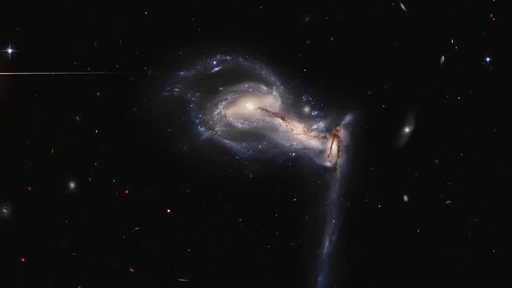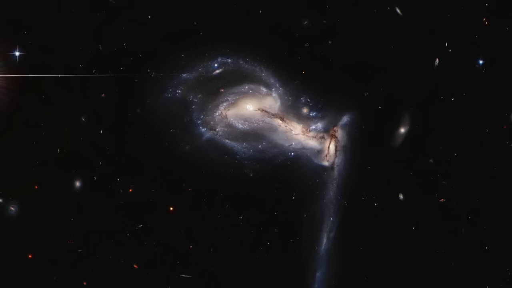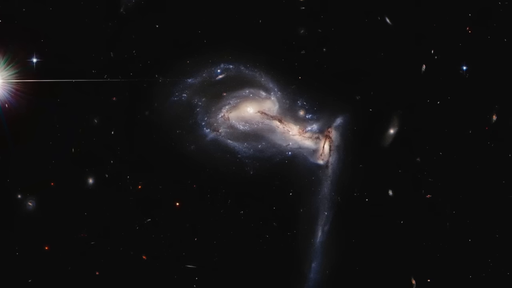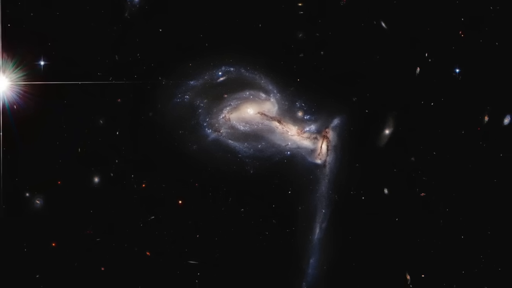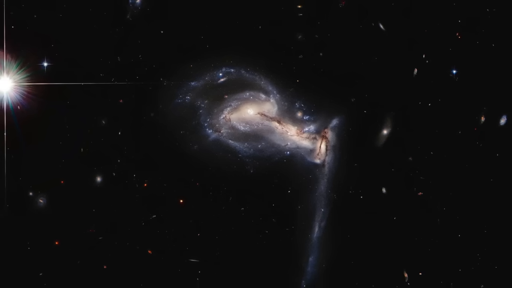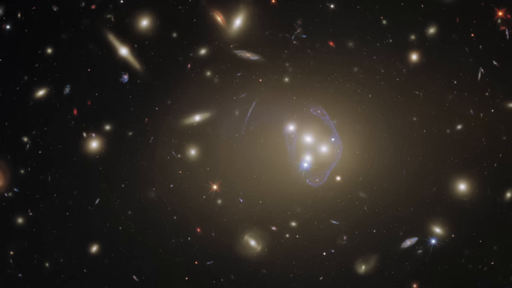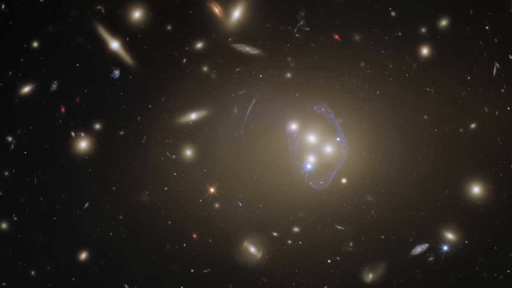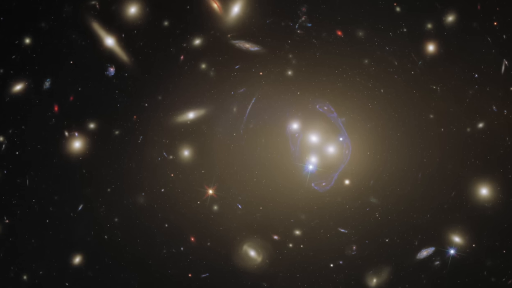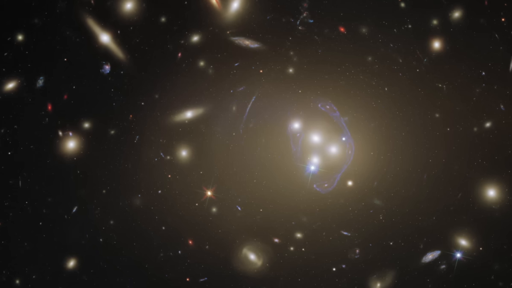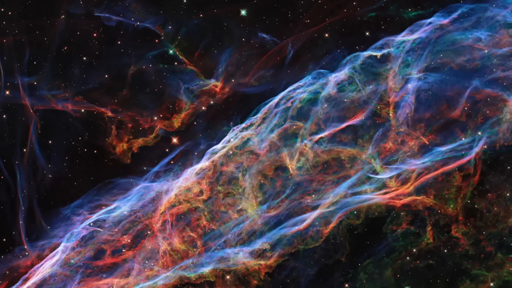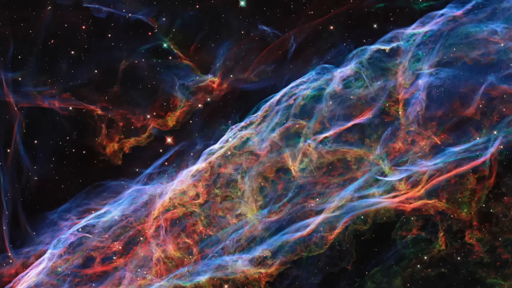It goes like this: some future universe decides it wants to simulate and model a previous iteration of their universe for scientific study. It doesn't need to be perfectly accurate, it just needs to tick a few boxes for the simulating civilization's objectives. The result is that we exist in some future universe's scientific investigations into cyclic cosmology. One can only hope that they don't decide anytime soon that their objectives have been met and shut the simulation down.